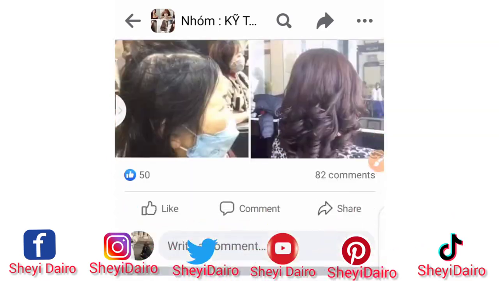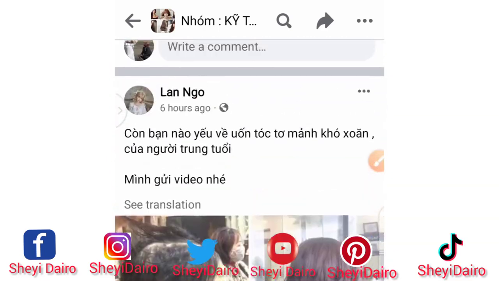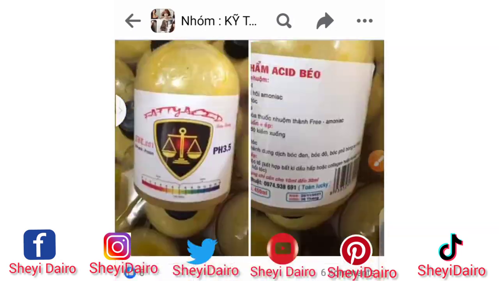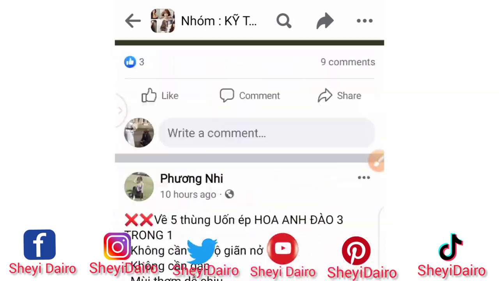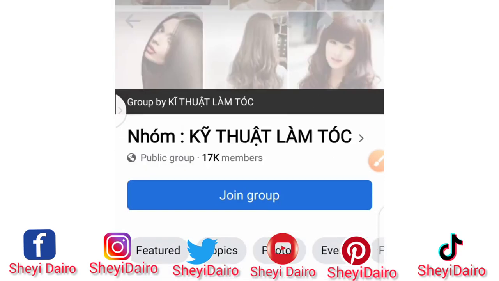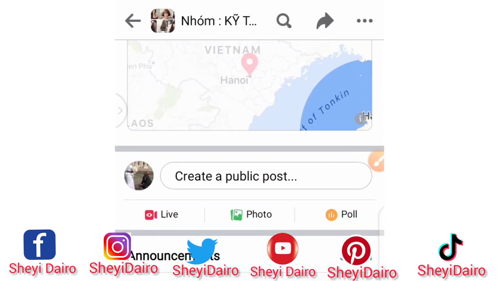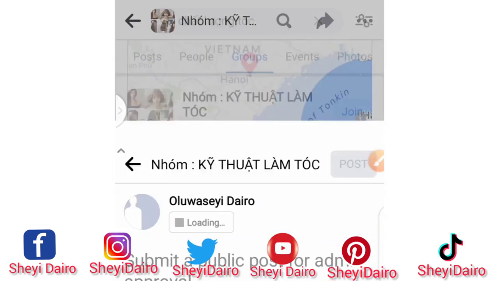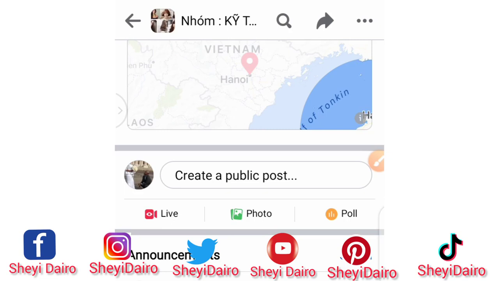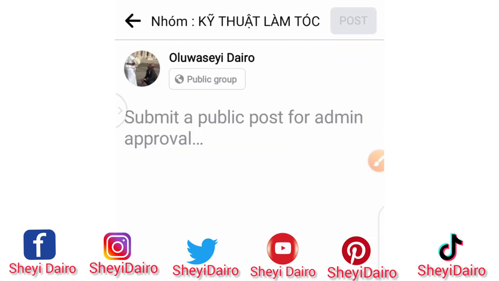So now to cut all this stress, to cut it short, what we have to do now is to come here. After joining the group, you have to message here. So okay, now you have to create a post here. Click on the create a post, and on your post you state it there that you need anyone in here to connect with you, that you need a reliable hair supplier. Just put it there that you need a reliable hair supplier.